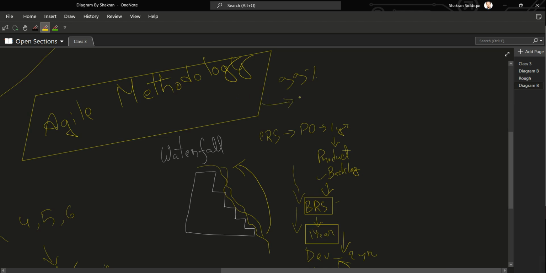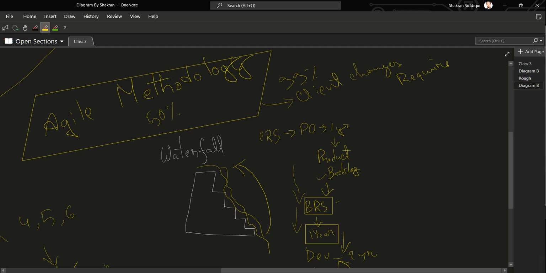Suppose the requirements change frequently. Suppose in the middle, like 50% of the work is done, and after that, the client comes up and changes the requirement. I don't want something like this, I want it like that. The client changes the requirement.